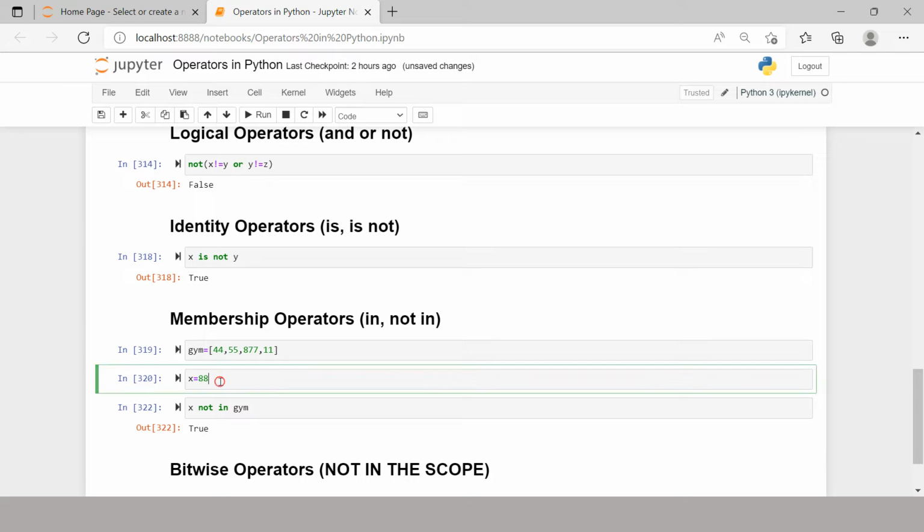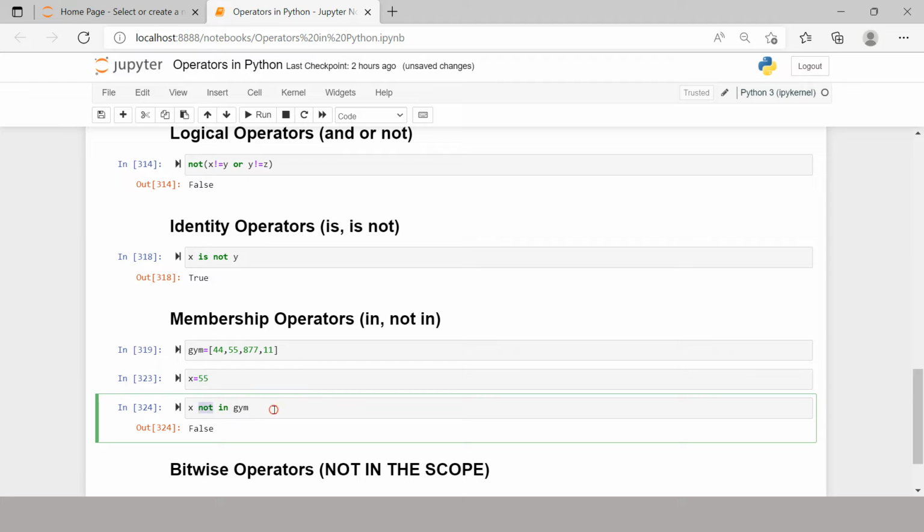Now if you just change the value of X and make it 55, and then you see here it is becoming false, because X value is 55 and we are saying X is not in gym, which is wrong. X is in gym. So what are you gonna say? X in gym, and the result which you get is true. That means X is a member of the gym, right? So I just hope that this operator is also clear to you.